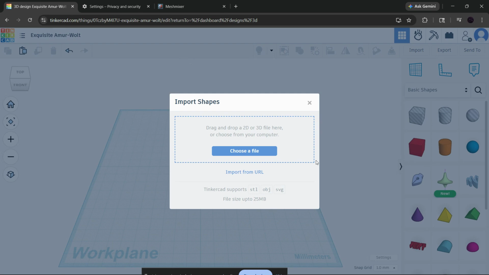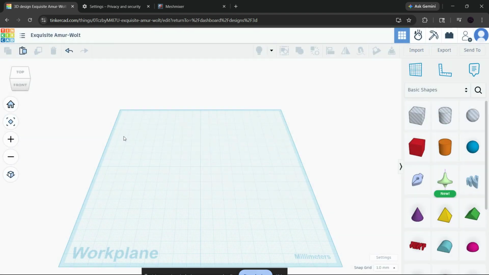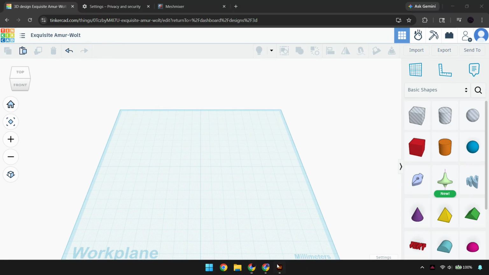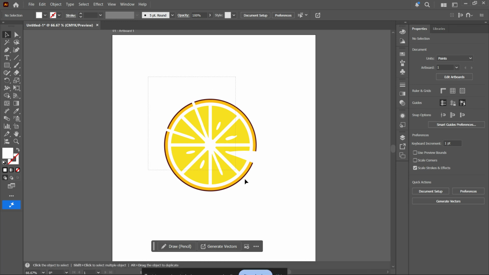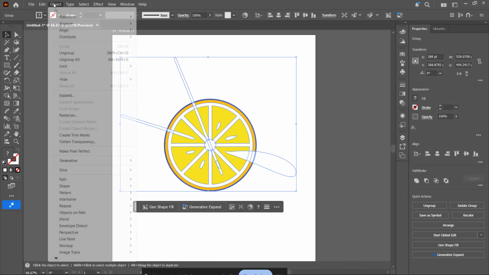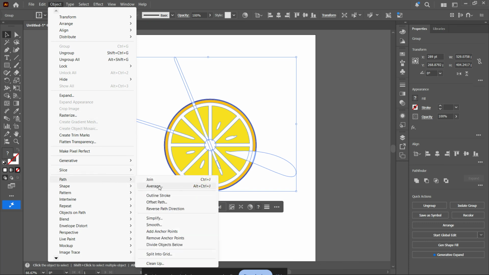Now, if your file is a 2D SVG, the problem is usually too many anchor points or nodes. Large SVG files can look simple, but if the paths are overcomplicated, Tinkercad may still reject them or lag badly during import. In Inkscape, you can fix this by selecting the design and pressing Ctrl and L to simplify the path. This removes unnecessary points while keeping the overall shape intact. After simplifying, save the file as a plain SVG, so extra metadata is stripped out. That helps keep the file as lightweight as possible.